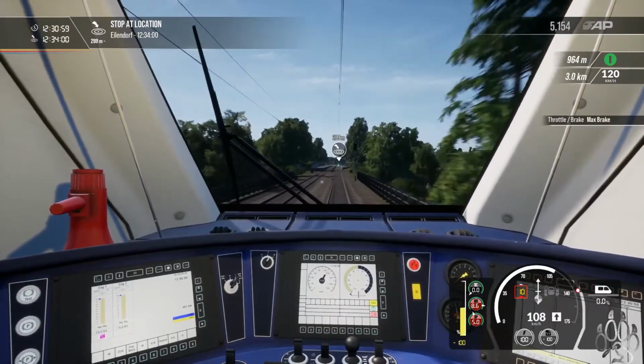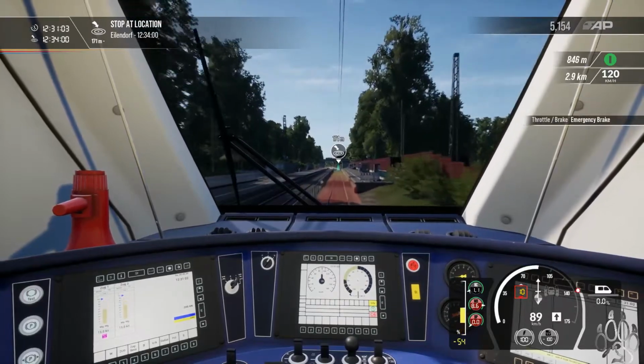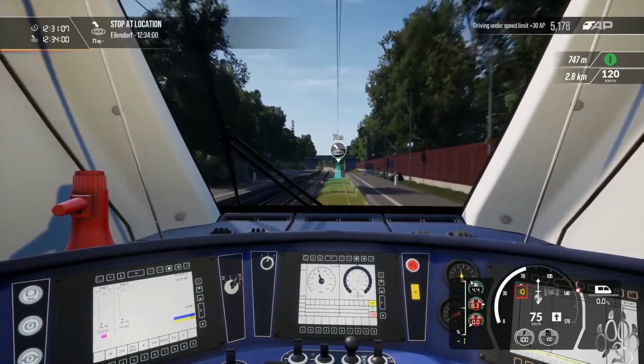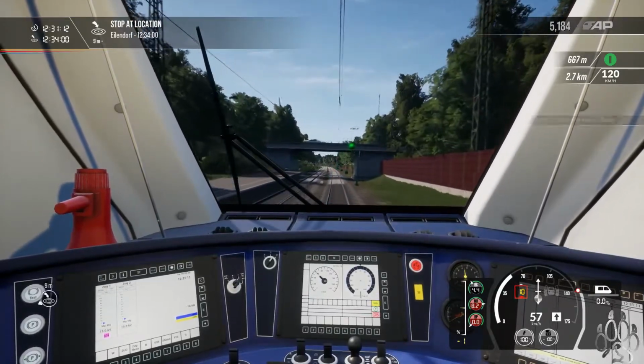Let's go full brake. Nope, we're not going to be able to stop in time. Now that's emergency, so one click down is emergency. Slide on by. Okay, so at full speed, that does not work.